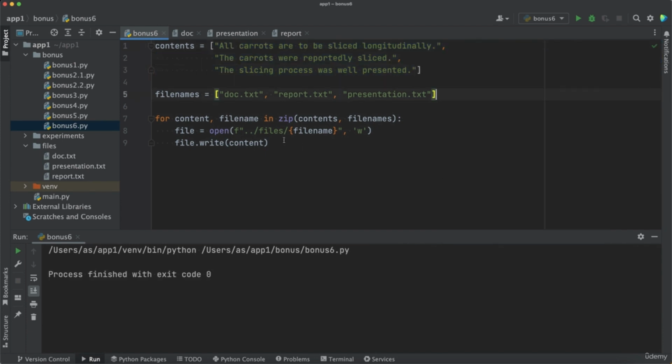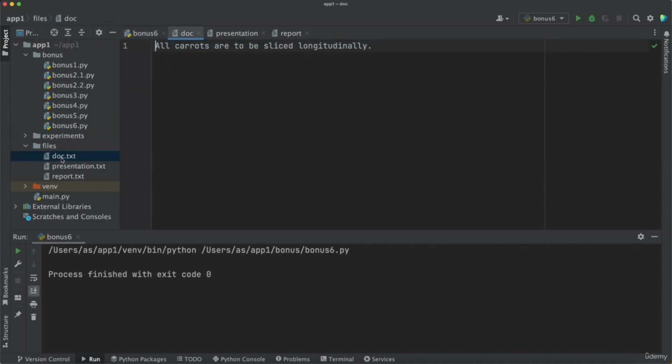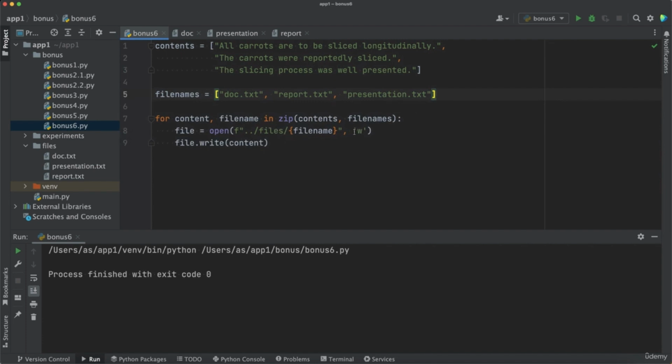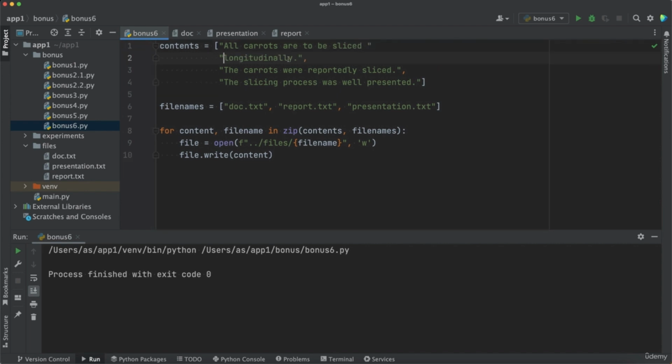If I run the program, it will run again, so we still have these files. These are always overwritten whenever we run the program, because the write method overwrites any existing files. So that's how you can create multiple lines of code for one single expression. The expression in this case is this list construction. And you can also split a string if you want. If the string was very long and maybe you want to split it here, you can just put your cursor there, press enter, and PyCharm will split it.